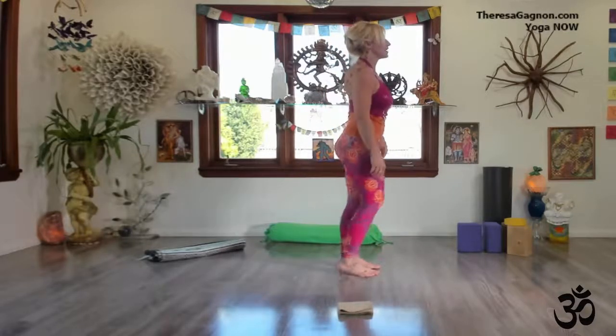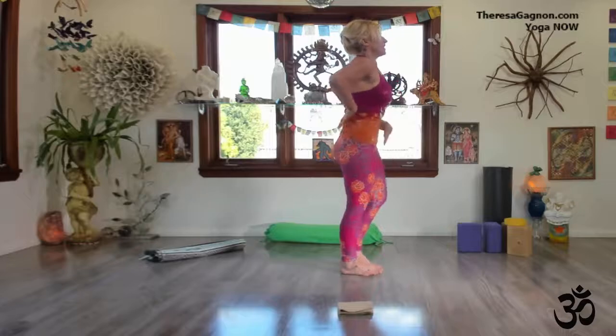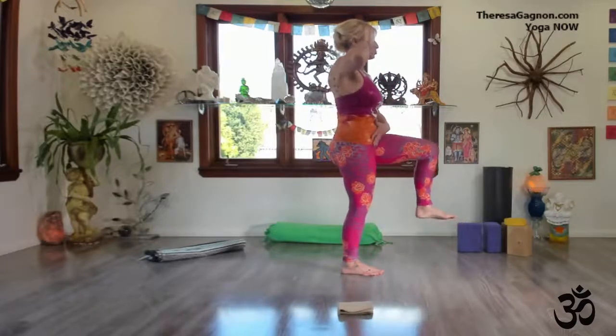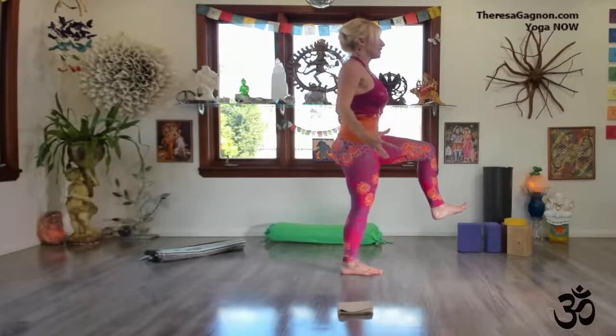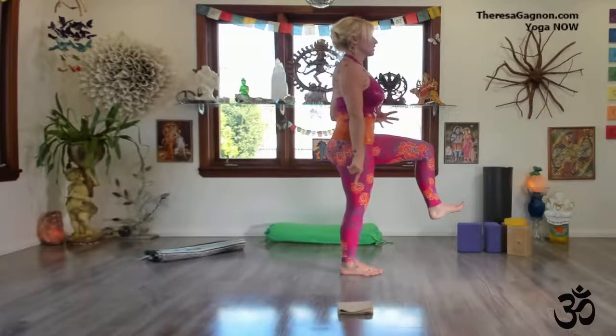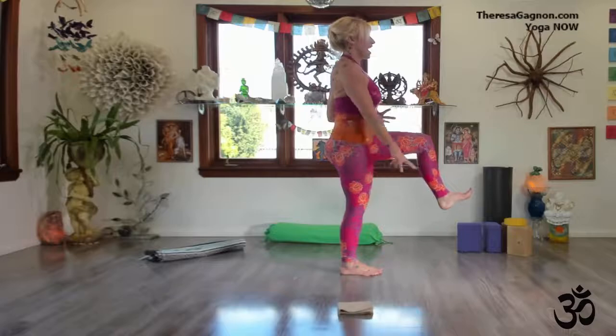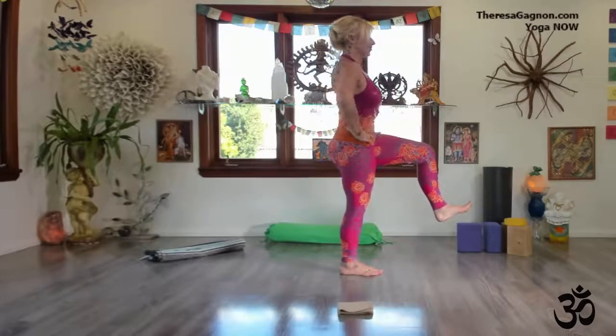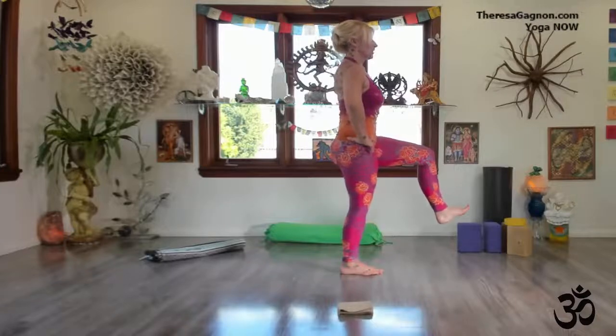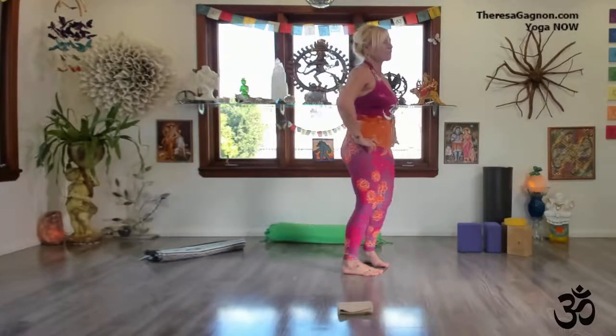One more on the other side. So stand through the left leg, knit the belly button in, nice neutral neck, picking up the right leg, hug in, everything hugs into the midline. You're standing through the 4 points of the left foot, lift and spread your toes if you can, activate your right toes for 5 more, for 4 more, for 3, hands can be on your hips, for 2, and then shake it off and release it.